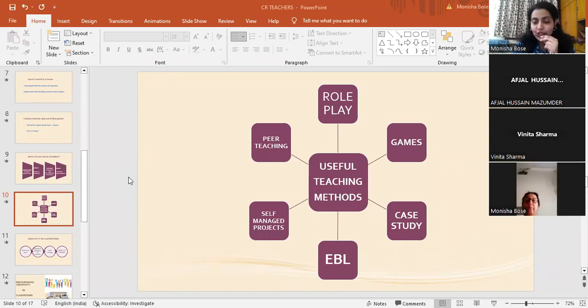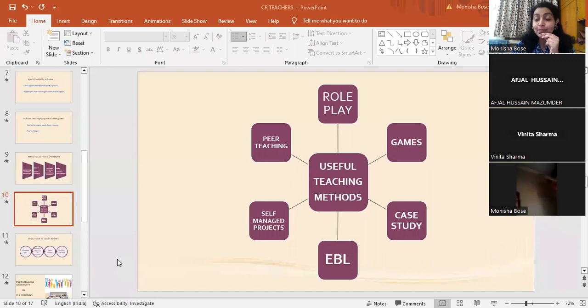The second thing that you can do is games. You can help the child to play certain games in groups or individually as an icebreaker. It can be for about 5 minutes at the beginning of your class to just engage them, or it can be at the end.